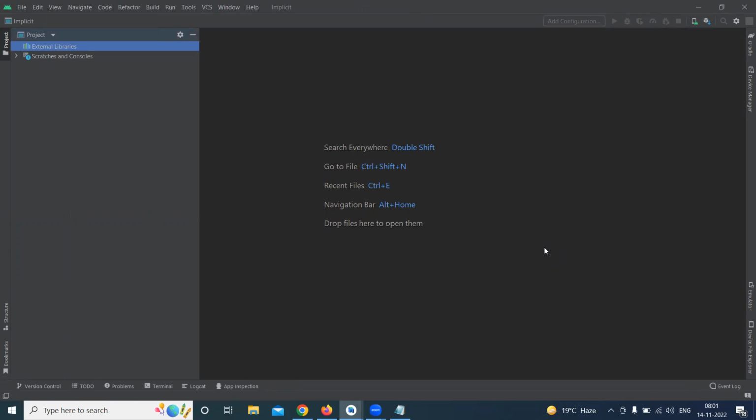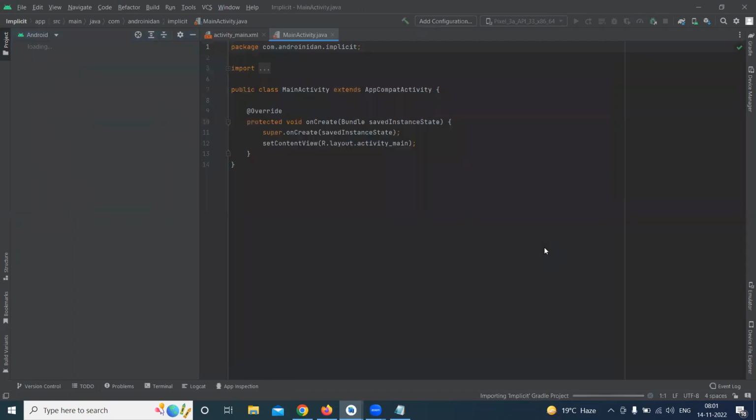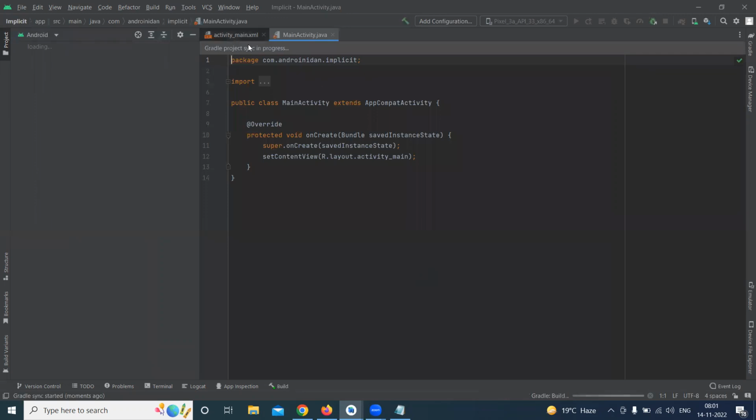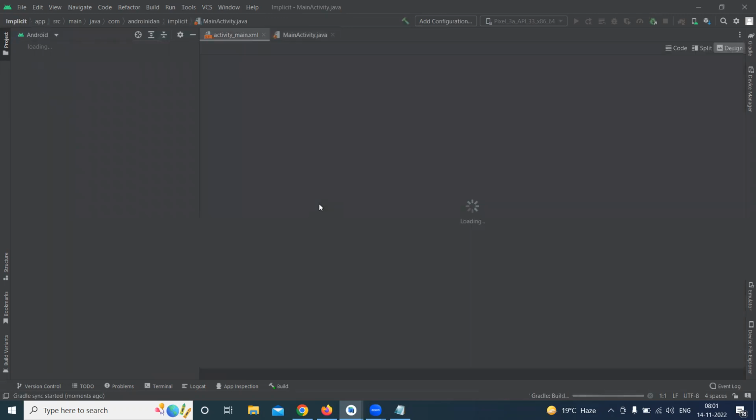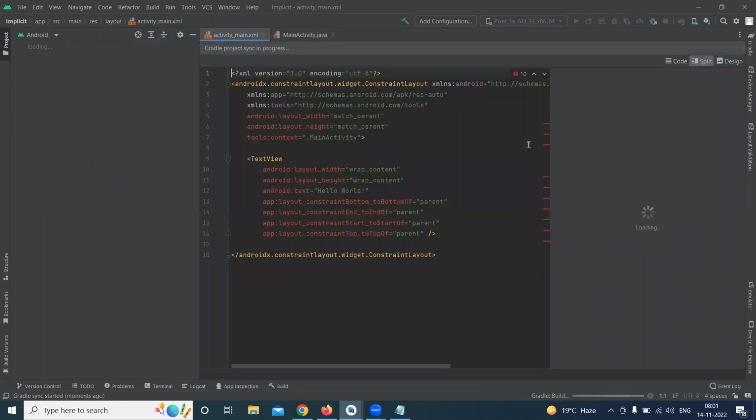How it can open in the browser, we will see that. In XML, as usual, I'll take one button. The button name I changed as website. By clicking that button, we will navigate to this specific website.